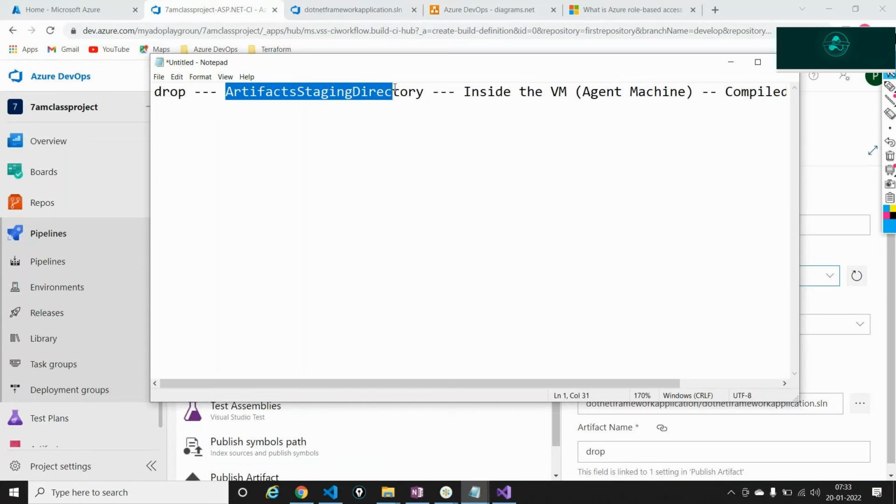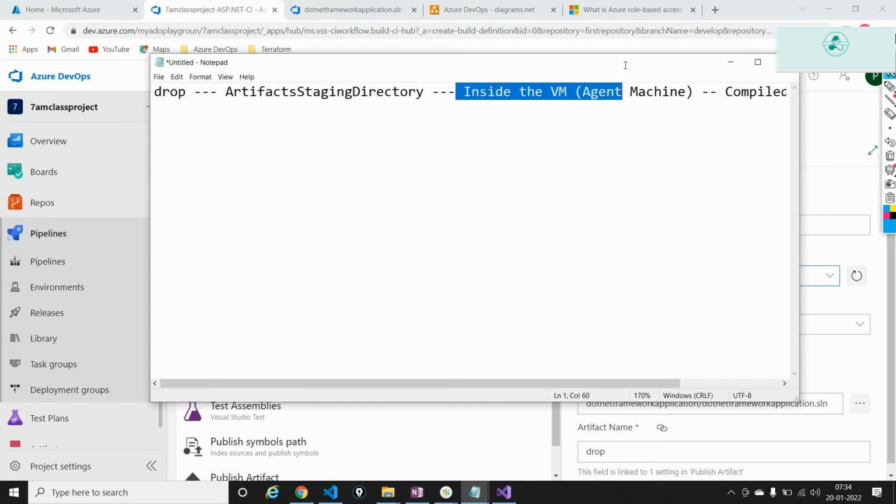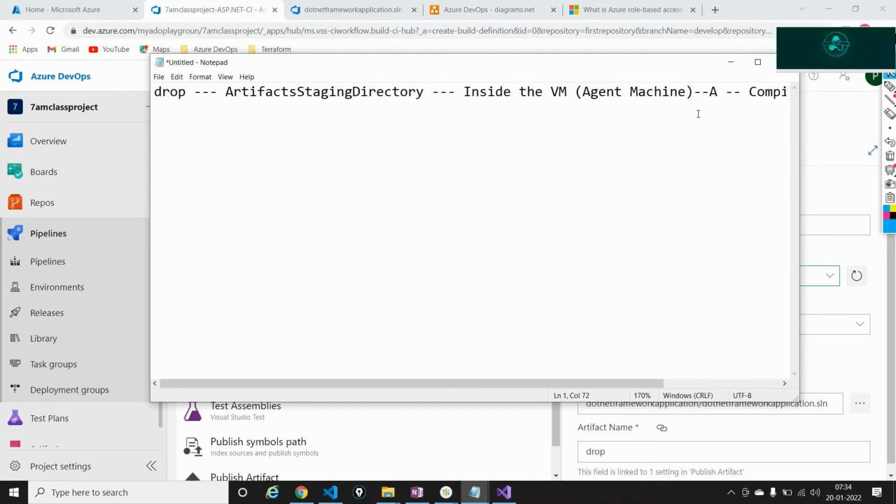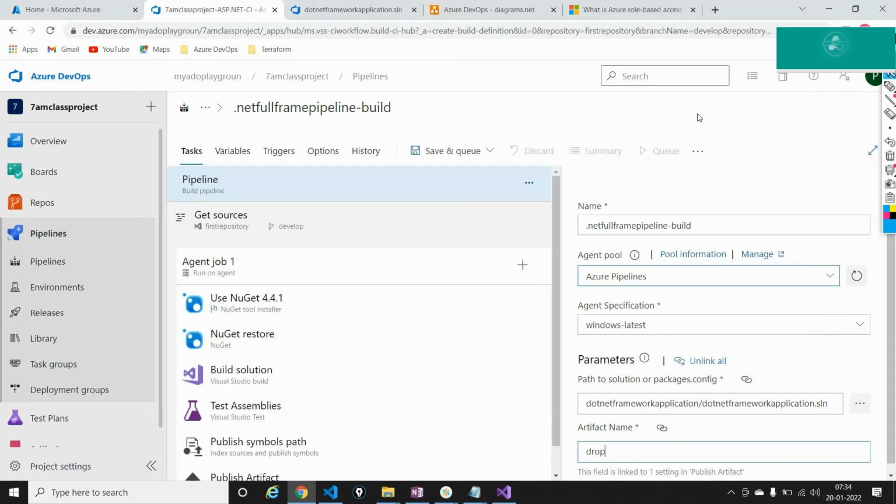So please remember this terminology, guys, because in Azure DevOps, you will start using all this technical jargon out here. That's the reason I'm trying to introduce this to you all. So artifact staging directory is nothing but a folder inside the agent machine, and not any folder, but one specific folder. I'll explain what folders are inside the machine, but I'm just giving you an idea about what happens out there. So I'm just calling this a drop folder, and this is all the settings that I'm mentioning at the stage level.